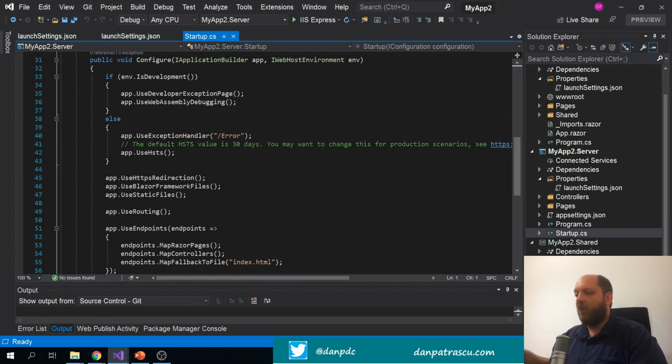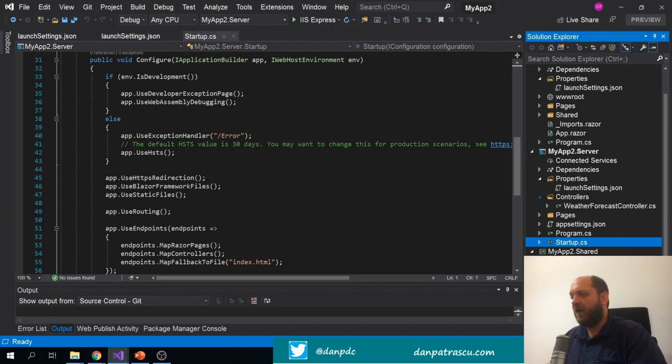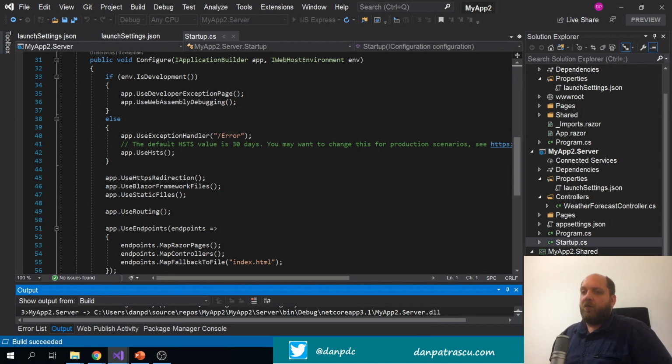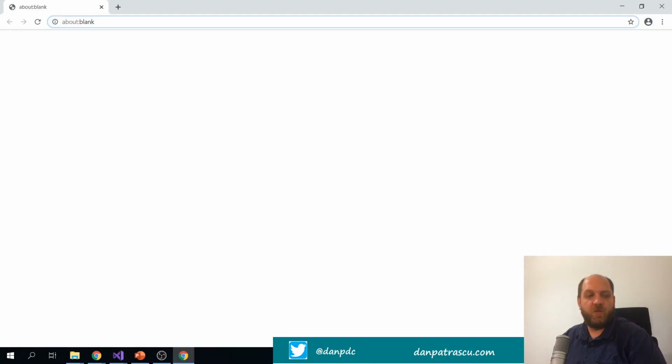Only that, once again, in this scenario, we have a real full stack application with a domain layer, which is represented here by this Shared project, with a server that also probably exposes an API like this weather forecast controller, and we have a single page application client that will be shipped to the browser, and basically runs from there. So if we run this application, we will see that we have actually the same Blazor template that we saw also in the previous ones.